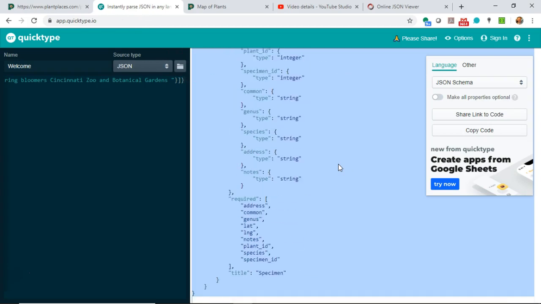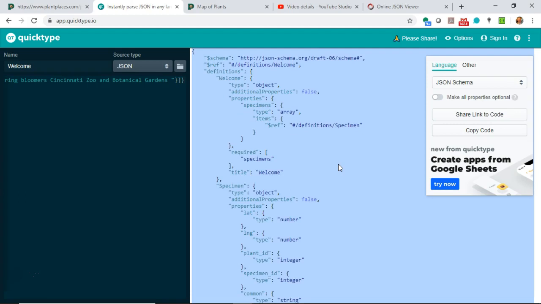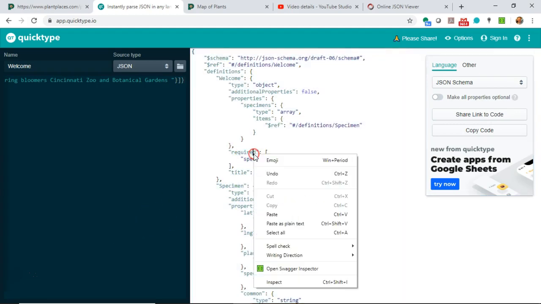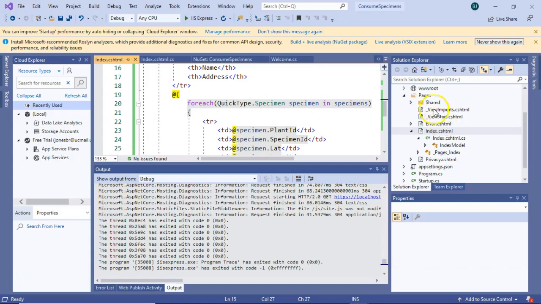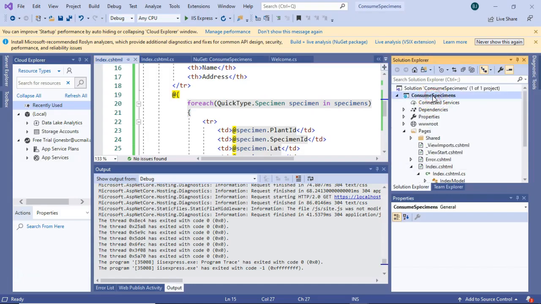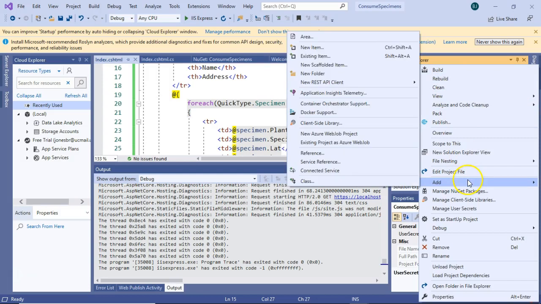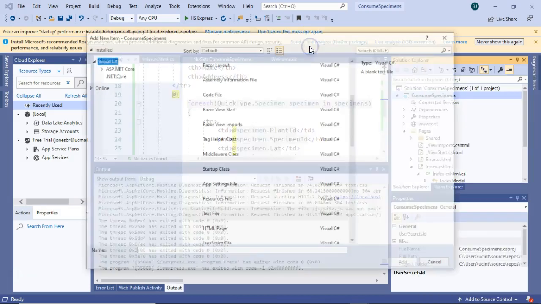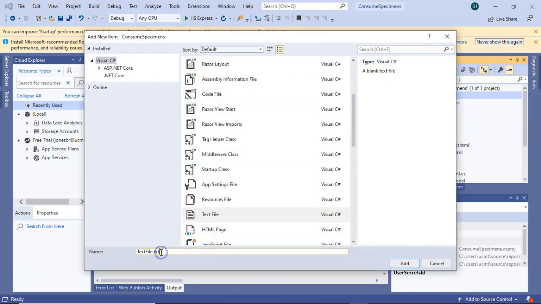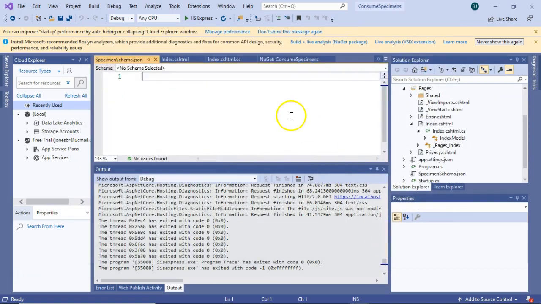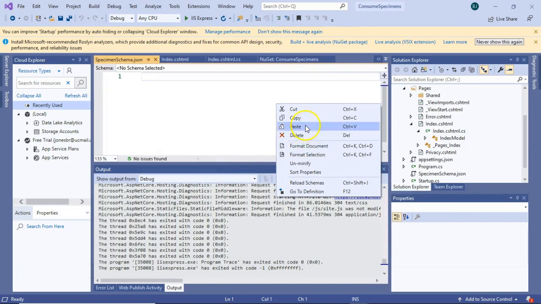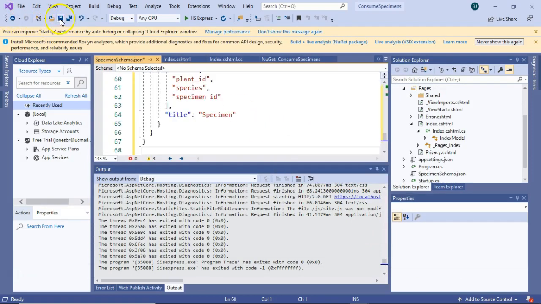Lots more going on in the schema, which we can describe in a separate video, but nonetheless, at this point, we have a JSON schema. So let's copy it all. And now let's go back to our Visual Studio project. I'm going to right-click, and I'm going to choose Add, and then we'll say New Item. In the New Item, let's call this specimen schema.json. We'll start it as a text file, but specimen schema.json is fine. And then we can simply paste what we got from our schema and choose Save.